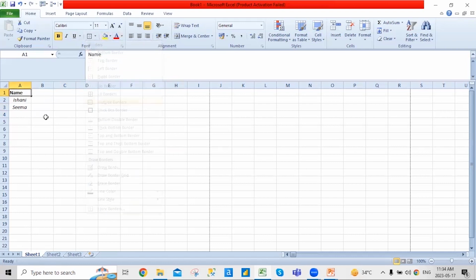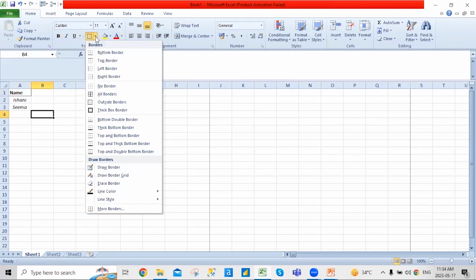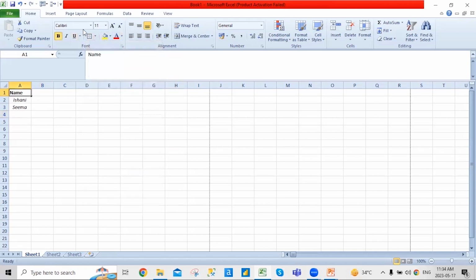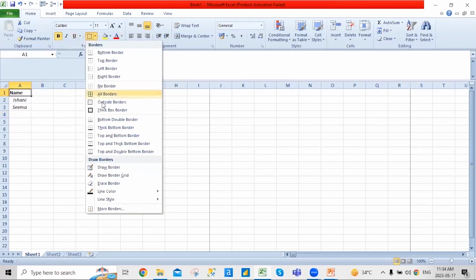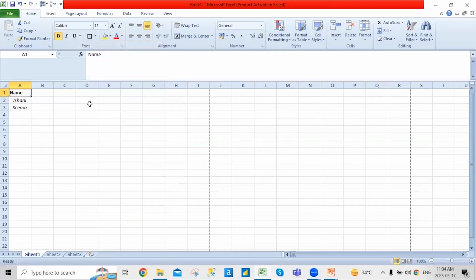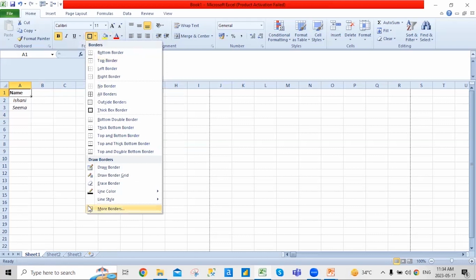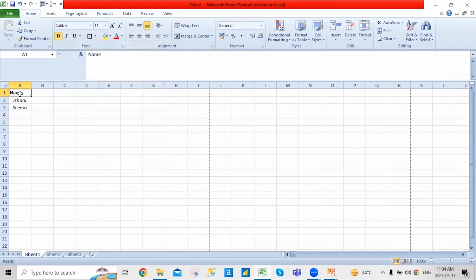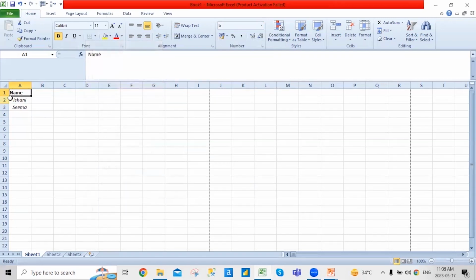Outside borders will have only outside borders, no inside borders. You can have thick borders as well. These are the different types of borders you have. You can also draw your borders as per your choice.